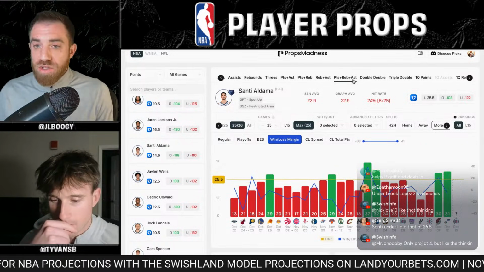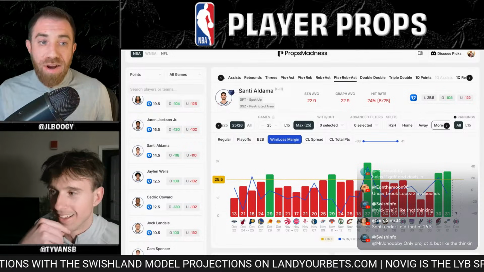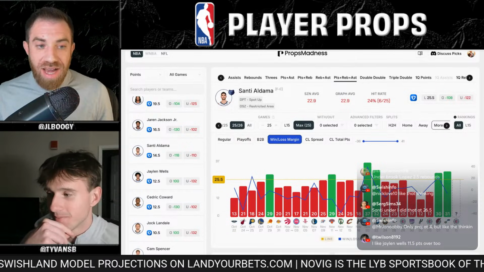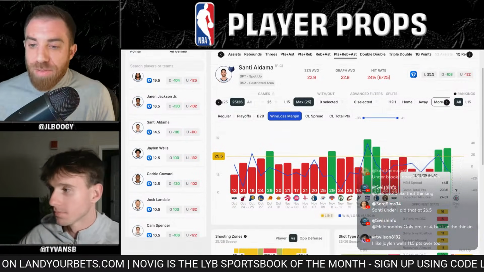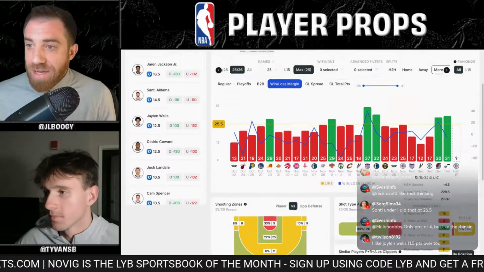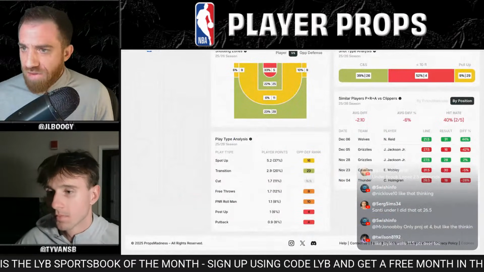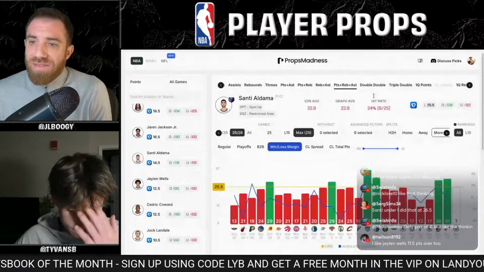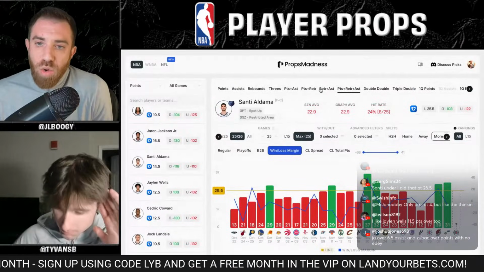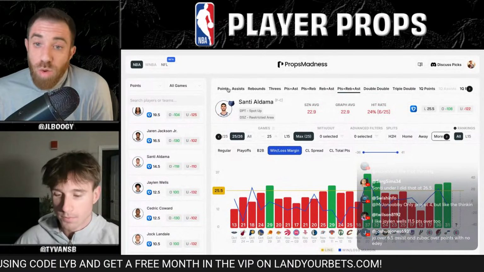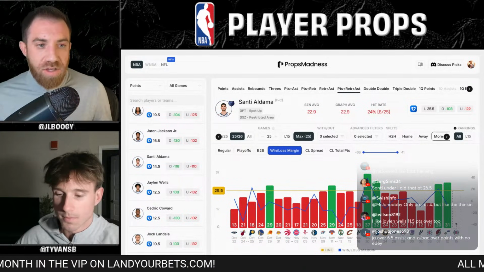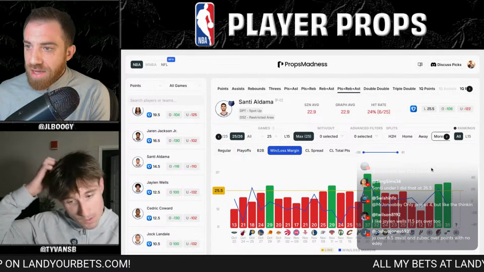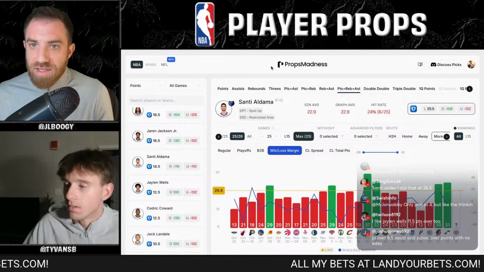7.5 boards is always going to seem like at best fair, if not a good fade of Santi Aldama for his numbers. And then you talk about a team that's tough to rebound against, especially down low. Then yeah, this makes total sense to me. I think they're awful versus catch and shoot. So if you think the threes might fall for him, but then he's got to be on the court with Zubac, who doesn't want to come out there, but I doubt he's out there against Zubac as the only center very often, to your point. So I can definitely see the under on 25.5 makes a ton of sense there. I actually really like that a lot.